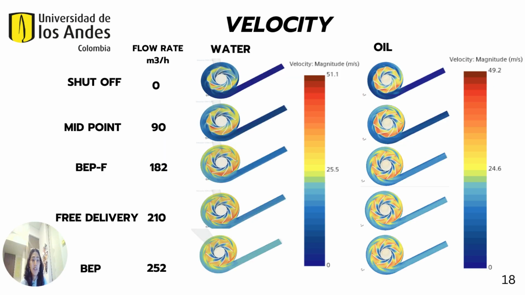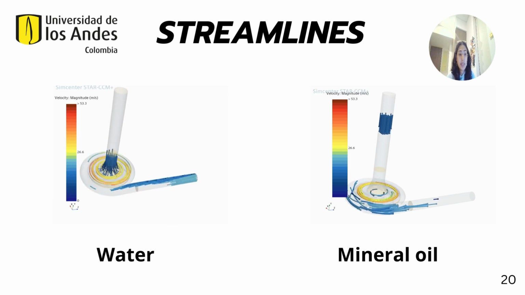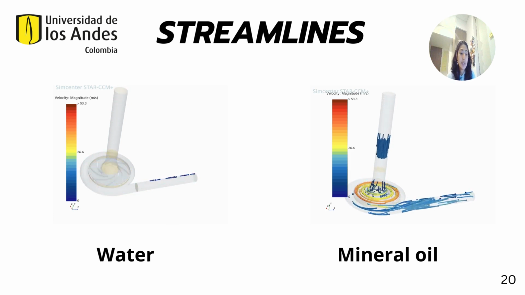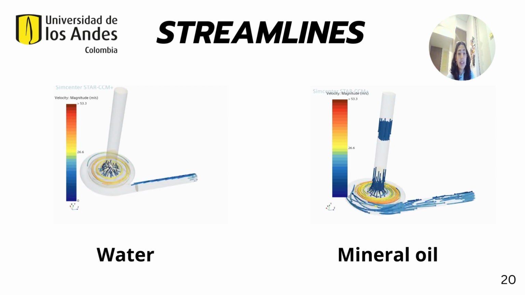On the other hand, when analyzing the vector and scalar velocity profile of the pump, it can be seen how there is a higher velocity in the impeller than in the rest of the pump, and you can see how the greater the flow, the greater the speed. Additionally, a recirculation behavior is observed in the inner side of the volute, due to the fact that the cutwater is not acting as a dividing wall that separates the fluid so that it exits through the outlet. Rather, it is acting as a hole that allows the fluid to re-enter the impeller, increasing the speed at this point. This behavior is also observed in the streamlines, where it is seen that the fluid re-enters the impeller instead of exiting through the outlet.